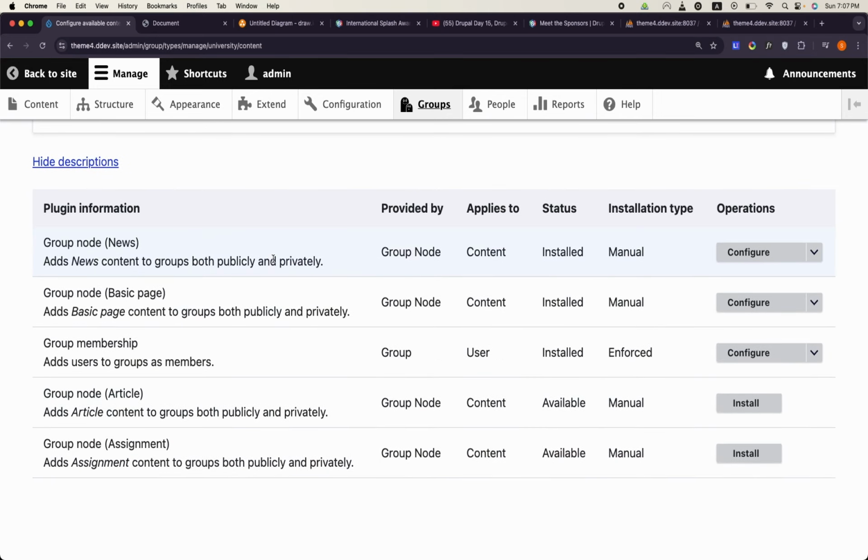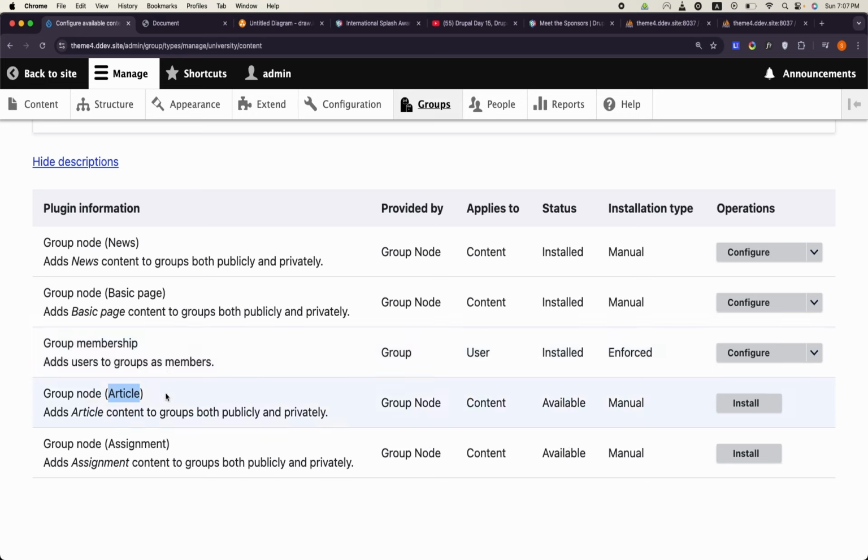By default, the group membership is installed, but we will have to install the set available content for all the content types manually here. So we have done it for news and for basic pages, and if I want to have it for article also, I will click on the install link. Yes sir.